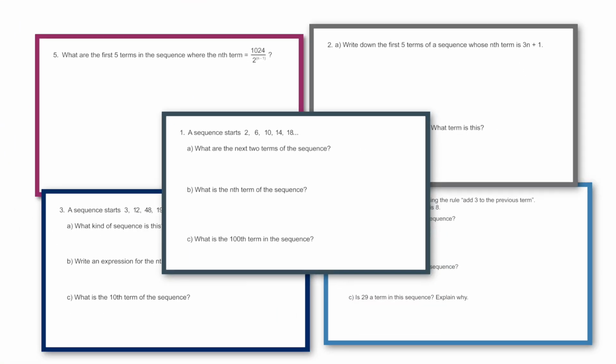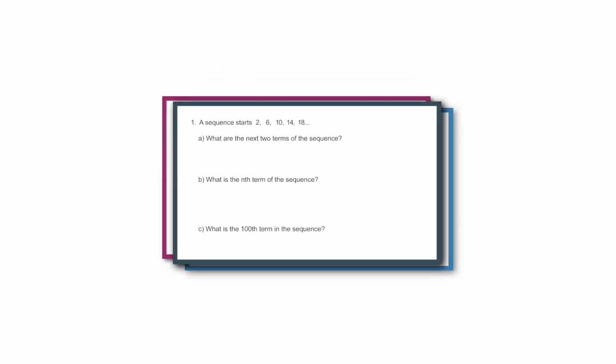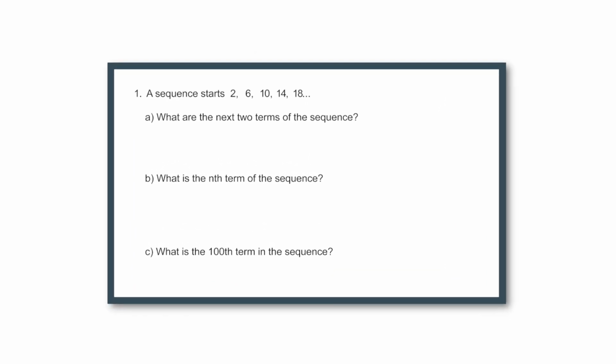So I'm going to go through 5 questions and I'm going to show them up front so that if you want to do these questions before I go through the answers, then you can do so. So as I show each question, you can pause the video, have a go at the question, and then when you've done that question, press play to get the next question.